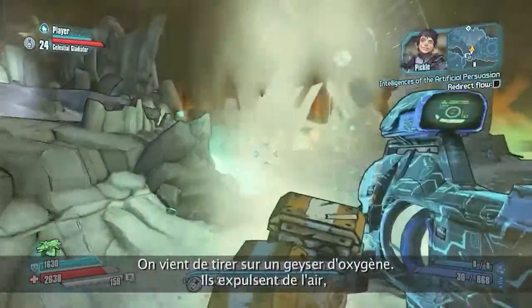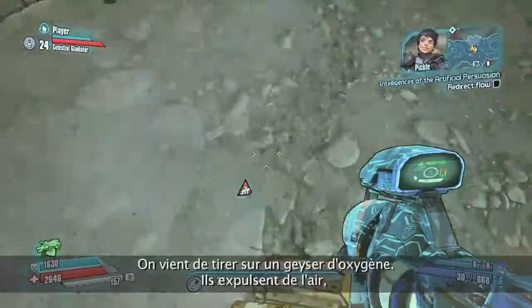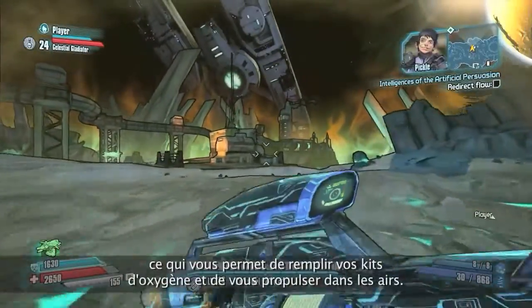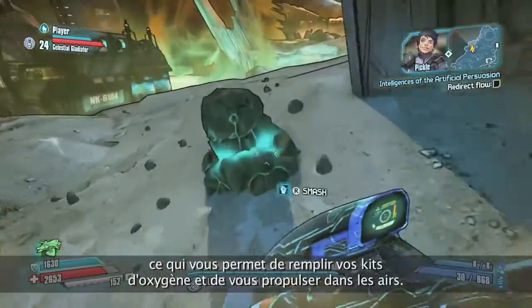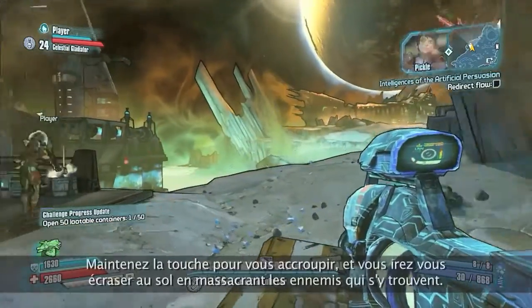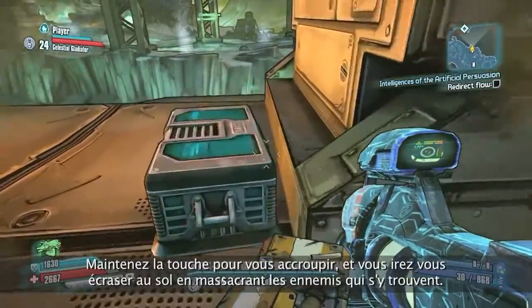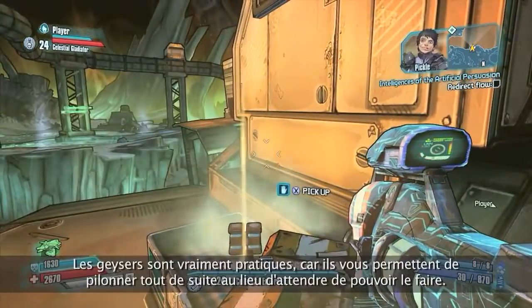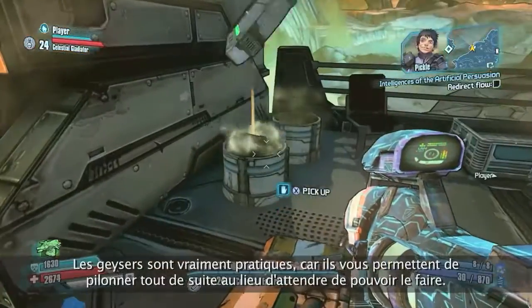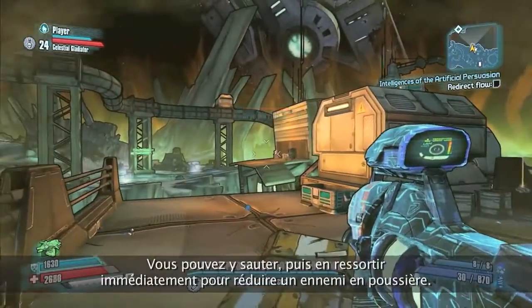We have a look here, we actually just shot an air geyser, and when these are shot, they shoot out this oxygen which replenishes your Oz kit, but it also propels you up in the air. And the higher you get, the more damage you can do from your butt stomp. So if you hold that crouch button, you slam down on the ground, you deal this huge amount of damage to enemies on the ground. Yeah, geysers are a great way to do a slam immediately instead of having to prime yourself for it. You can hop on one of those and just immediately move off it and slam someone into oblivion if you want to.